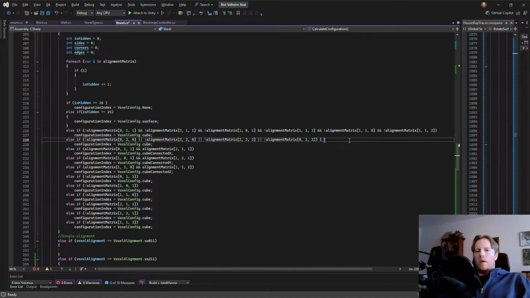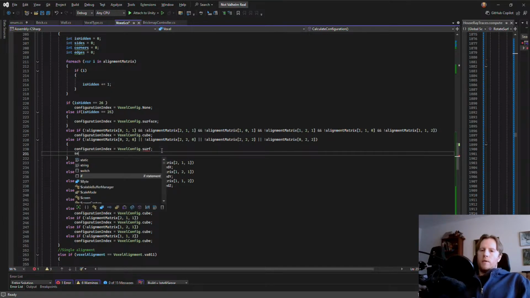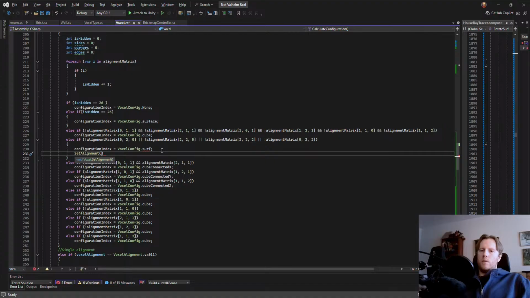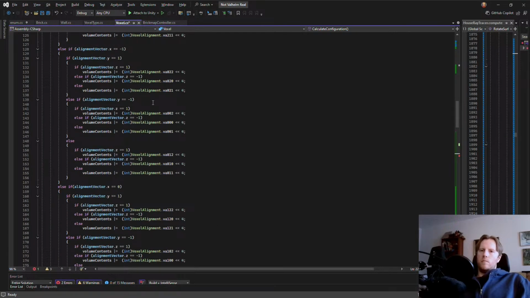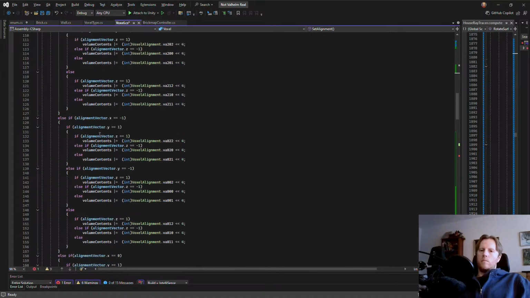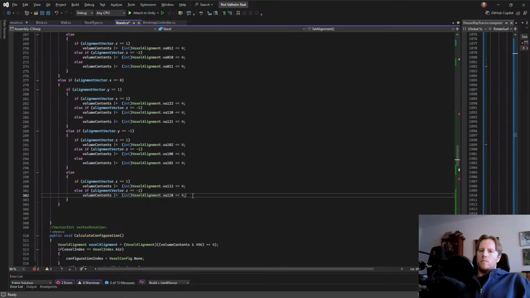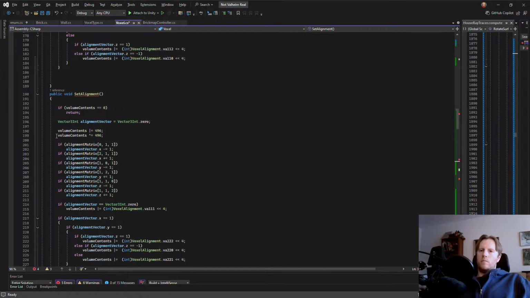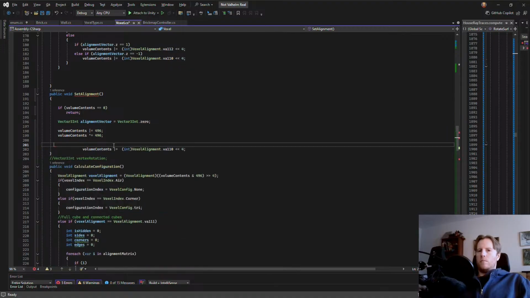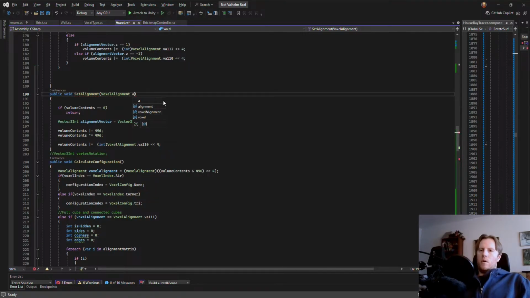We do this, and then with that we're gonna say configuration index equals surface, but we're also gonna set alignment, voxel alignment, new alignment.